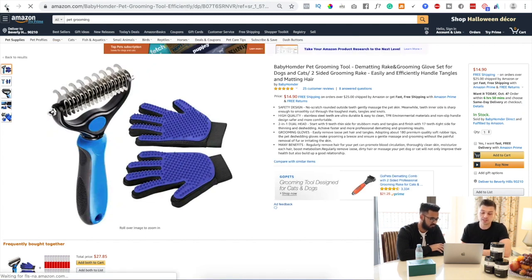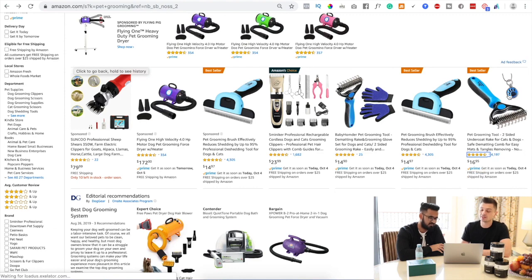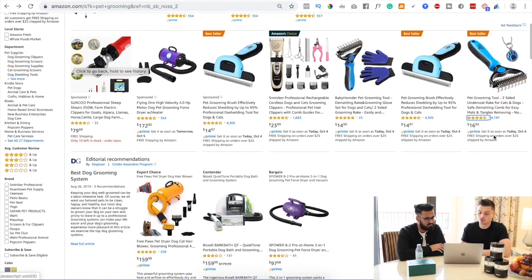This I like. This is something that I would honestly recommend. You could probably get these products very cheap. If they're selling it for $14.90, you can get this very cheap. Even this one, look, they're doing a little pendant here as well. So we could take inspiration from that.